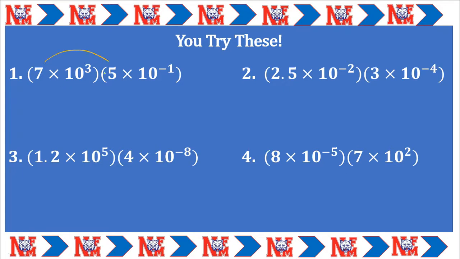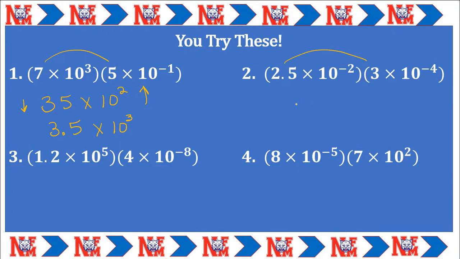Okay, 7 times 5 gives us 35 times 10 to the power of 2. We're going to need to make an adjustment here. So we're going to decrease and move the decimal between the 3 and the 5. So I went from a 35 to 3.5. And then we need to go up on this end and increase our exponent. So I move the decimal once. I increase my exponent once.